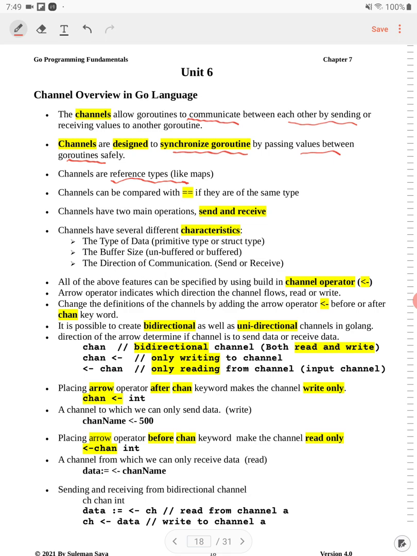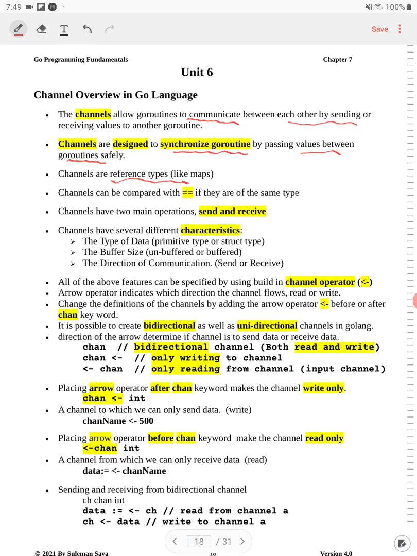Okay, so in that case, if the slice has some data that is appended to it, then when the function returns to the caller, that appended data would not be seen by the caller of that function.